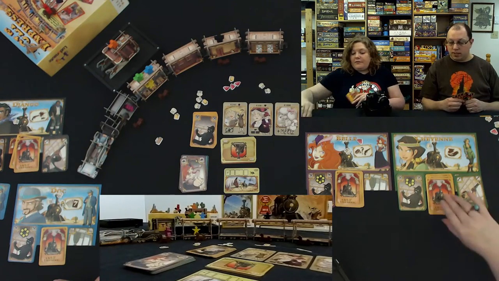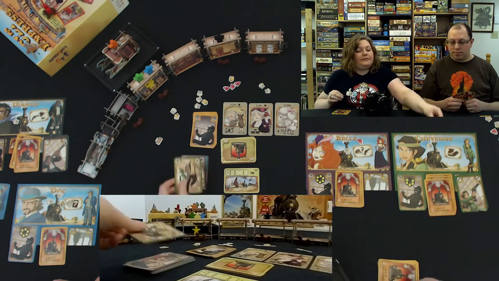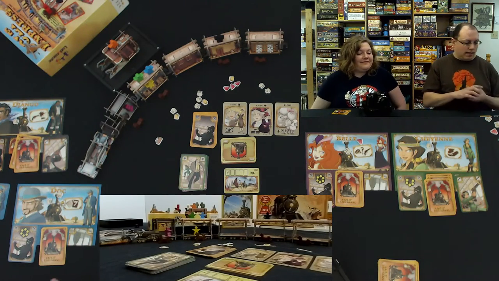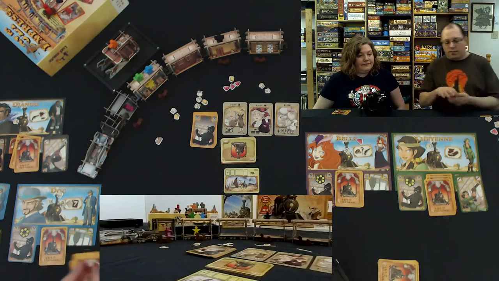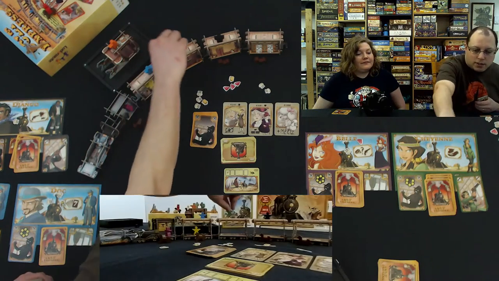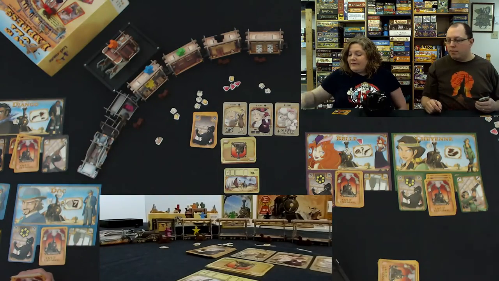Belle's going to punch someone. Punch someone. And the marshal's going to be moved again. All right, so let's flip these up. So the first thing I do is I punch her there, and she loses her money.